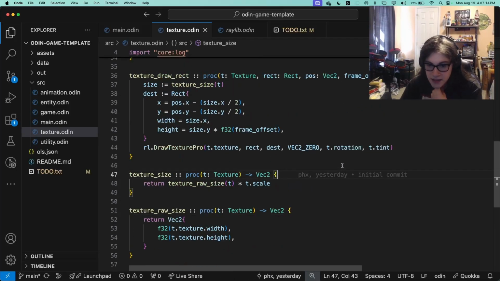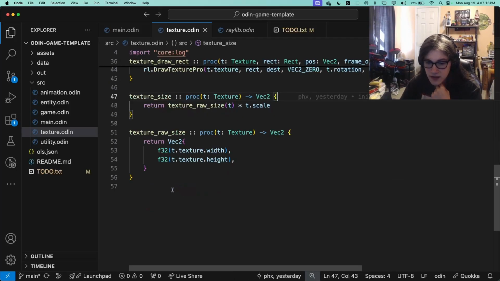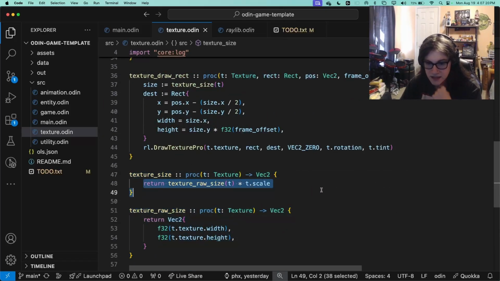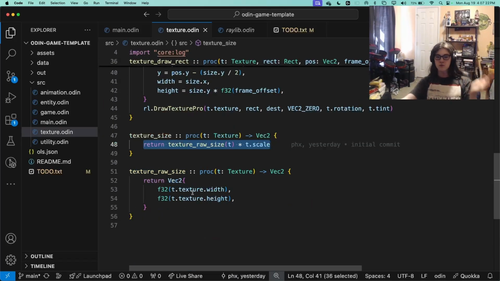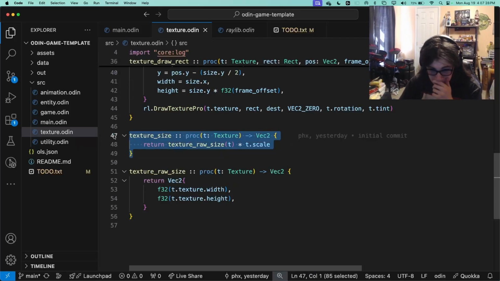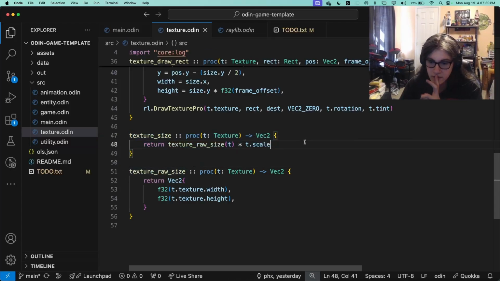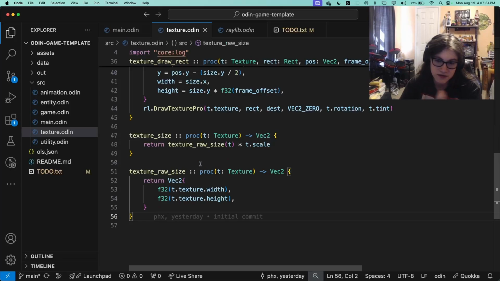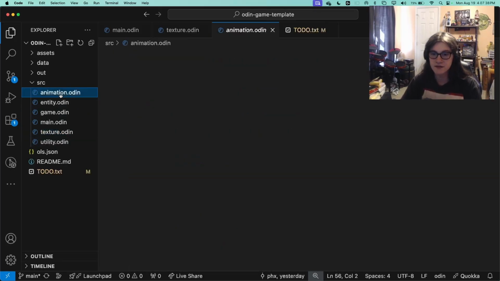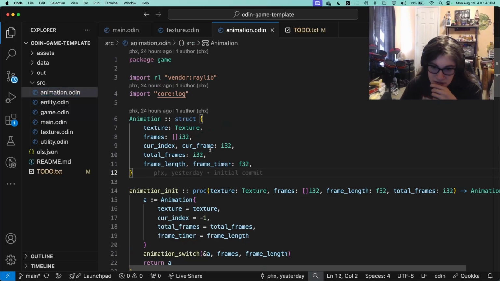We've also got these, because if you just do the raw texture width and height, it doesn't actually return it to scale if you're trying to scale it. So I've got one that returns the size of the texture with the scale, and then one that just returns the size. Yeah, so next up is the animation.